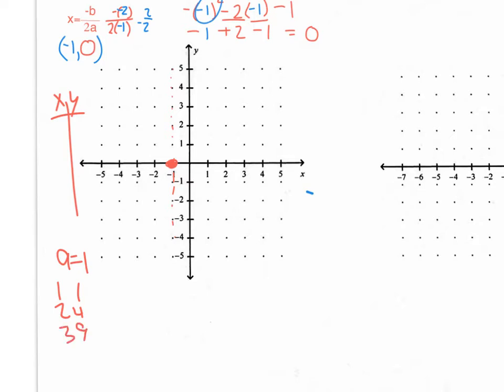But from the vertex, I'm going to go 1 over, 1 down, and that's going to be my new point right there. And then I'm going to go 2 over, and then go 1, 2, 3, 4 down. Actually no, I'm sorry, 4 down, not 3 down. Let me try that again. 1 over, 2 over, and then 1, 2, 3, 4 down. That's 2, 4. That's my new coordinate. And I'm not going to even go for the 3, 9 because that's already off the graph.